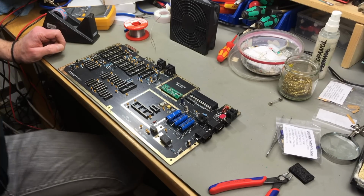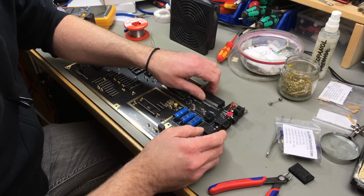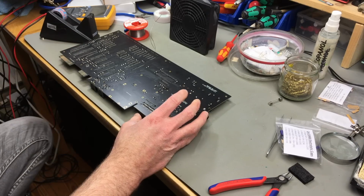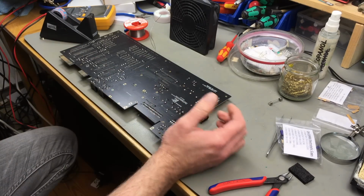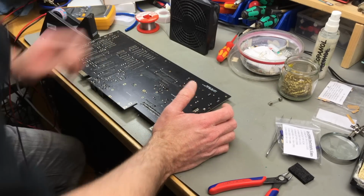Now the only thing left to do is do some cleanup work. And I think I actually managed to put the cartridge connector in at an angle. Yeah, let me just quickly make everything look nice so that nobody can tell I'm terrible at soldering.